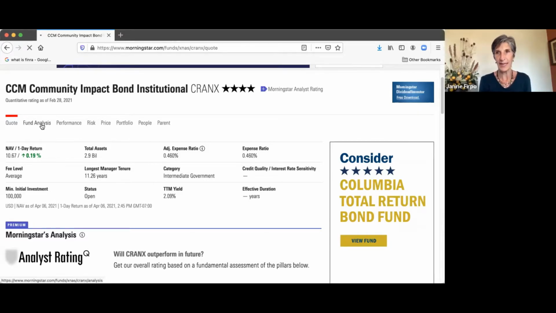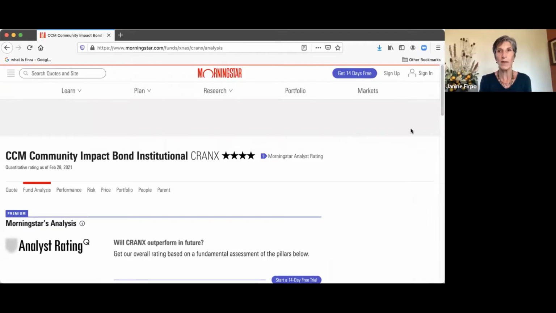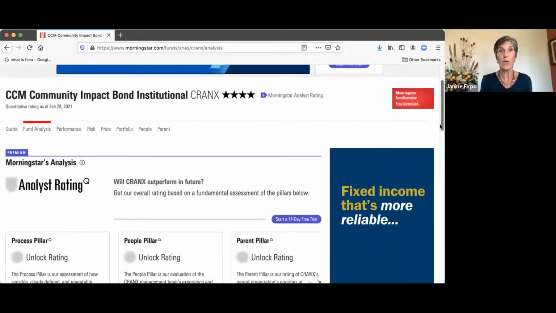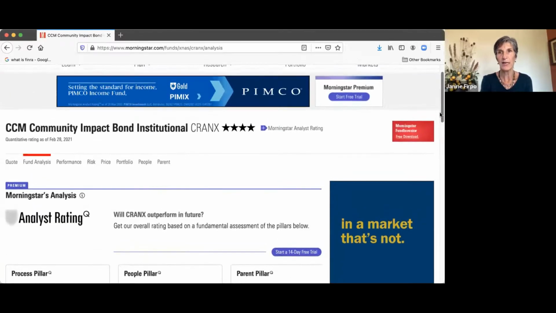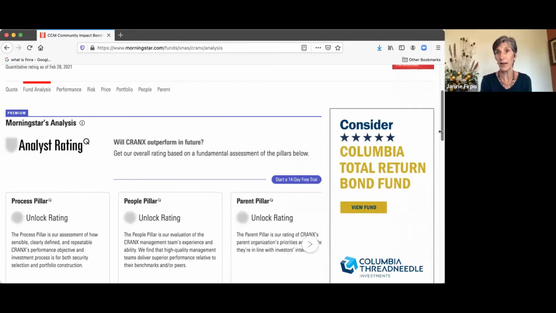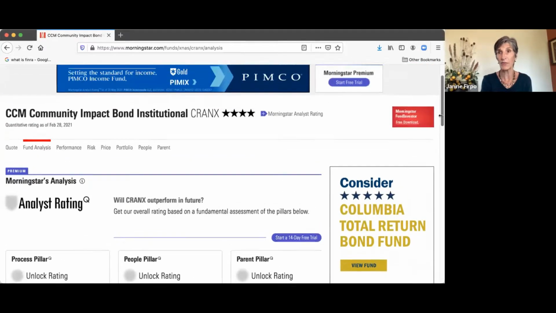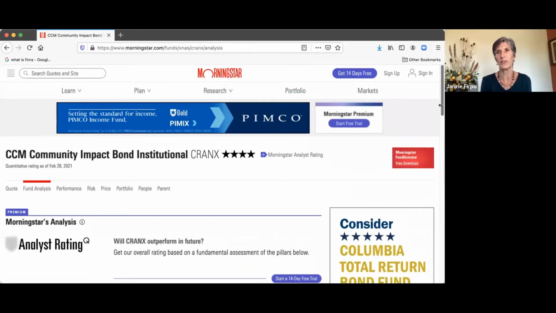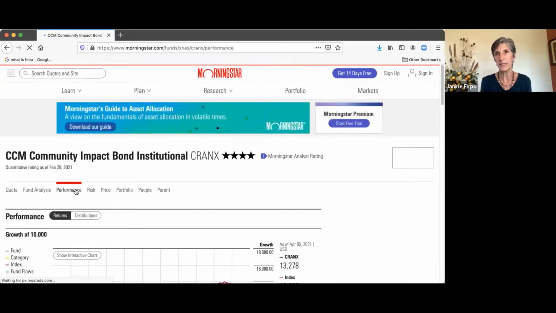The fund analysis tab tells you a lot more about this particular fund. However, this is a premium feature on Morningstar, which means if you want to go into the level of depth that it provides here, in other words, their analysts' views and specific ratings and so on, you have to pay. You have to become a premium member of Morningstar, and that's about $200 a year to do if you do it on an annual basis. It gets less expensive if you buy multiple years in advance. But you can find out a lot, as I said earlier, without paying the fee. But that particular tab, if you really want to go deep on it, then you need to pay.